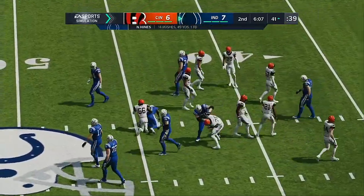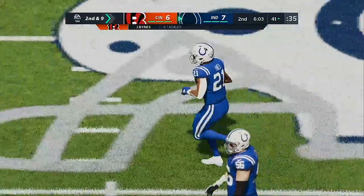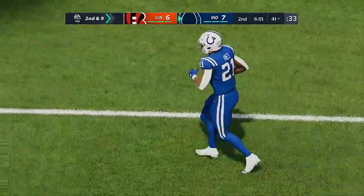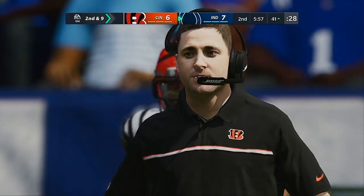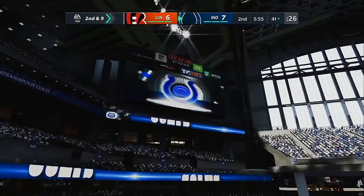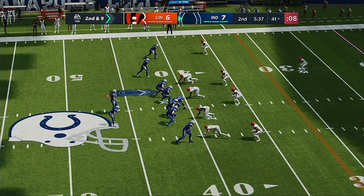Right back to him on first down. And very little there. He might have gotten a yard. Yeah, I think he got a yard to the 41. Josh Bain. Well, sometimes you just have to give credit to the defense. Great job there at the point of attack, holding up. They won their battles at the line of scrimmage, left him no space to try and run. Really nice job swarming to the ball carrier.